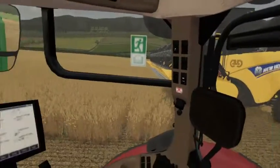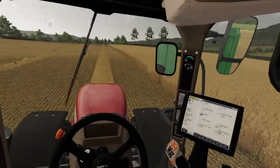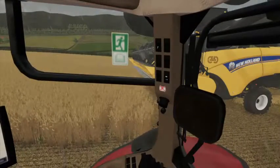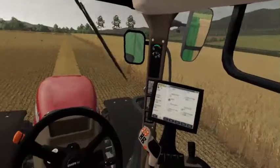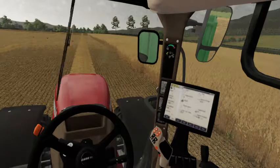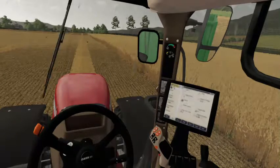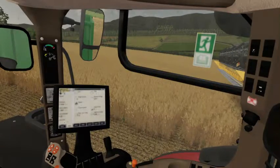There you go. So we always try and get it on the row where the combine has been, so it's not compacting. We are purchasing another trailer, grain trailer, at some point. I will go up to the top and show you the yard and show you one of the fields that we've turned to arable.